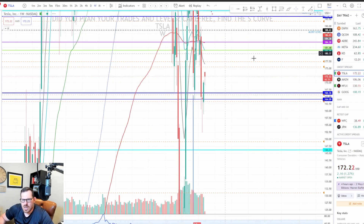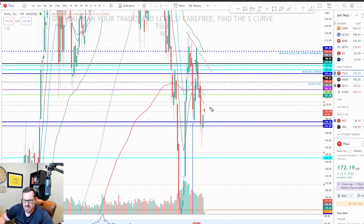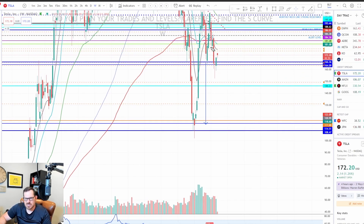We're going to come into this gap fill up here — that's where the bears should recommit and try to push us back over. The weekly chart still looks incredibly soft. This is a very strong close down on a weekly chart. We're going to work our way back into these EMAs most likely this week, so look for short opportunities from 176 to 182 on Tesla — I think that should be a great play for it to roll back over. This chart just looks incredibly weak, taking out necklines. Tesla has the possibility to go right back down to 120.